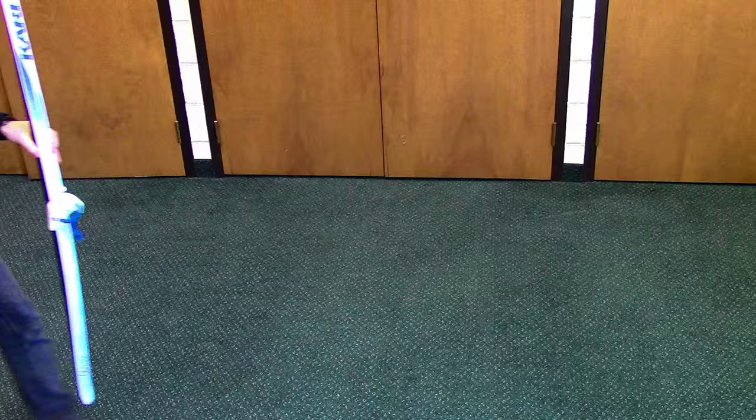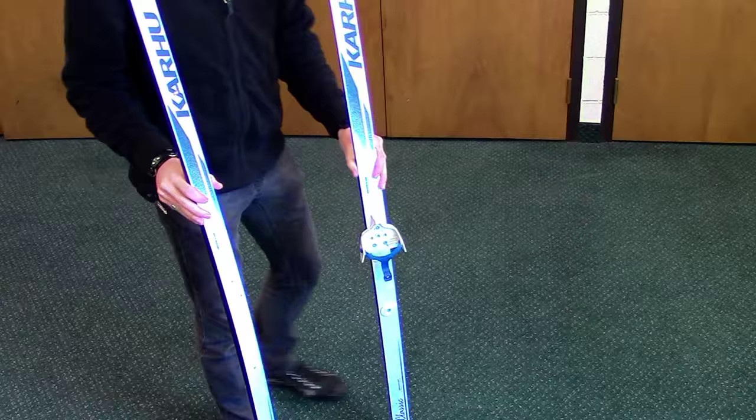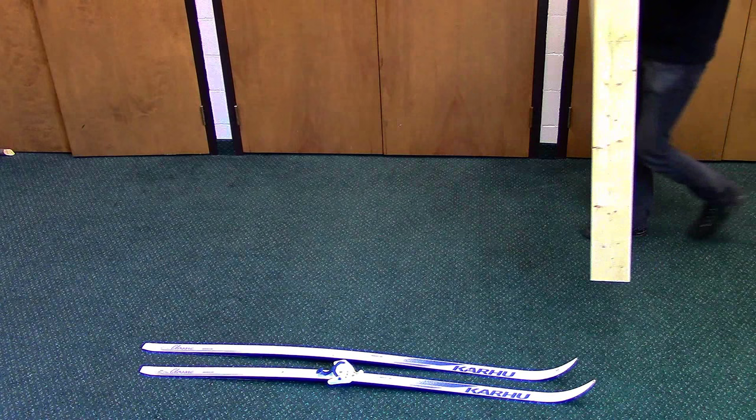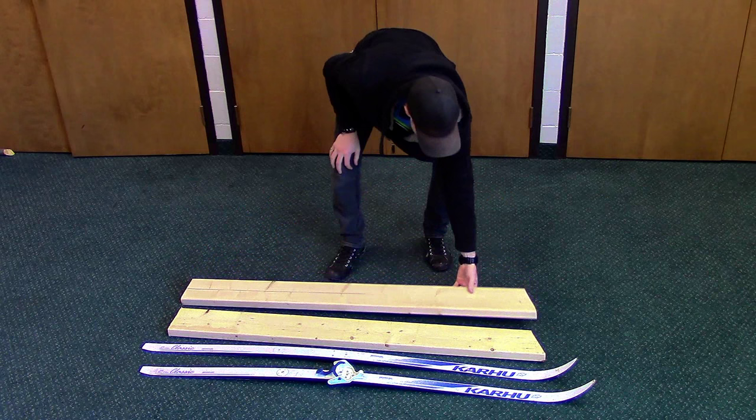As it so happened, my friend offered me a pair of cross-country skis which were collecting dust in his garage. But even if I was unable to locate a free pair of skis right away, I know that most local thrift stores sell them for a good price. My local thrift store sells cross-country skis for $5 a pair, and used downhill skis for $30 a pair.